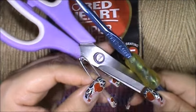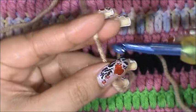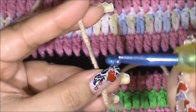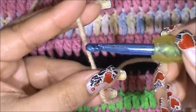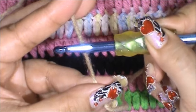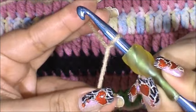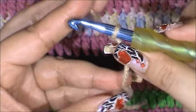Now let's get started with our round scarf. I'm leaving a little bit of a long tail to my scarf, and I'll show you guys why a little bit later on. I'm going to get my crochet hook and I'm going to begin a chain of 180. I'm going to place my crochet hook, cause a little bit of pressure, twist it, and bring it all the way around. Now I'm going to hold the tip.